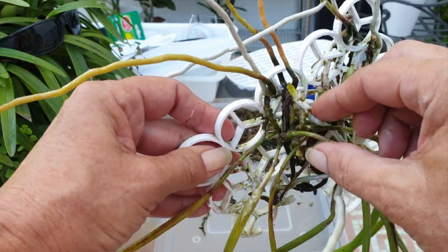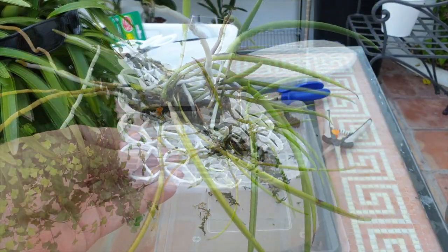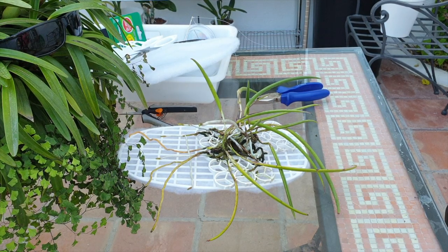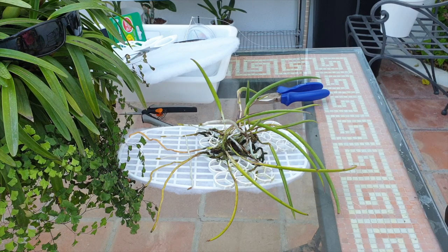Definitely have progress, but with consequences. So I'm gonna figure something out and I'll come back. Decision made. No one's going anywhere. I am going to attach the mount to the new mount. That's exactly what I'm going to do. I'm not going to risk the roots. I'm not going to risk that white mount that it's on right now. It's solid. All the fishing line is gone. I am now going to just attach the mount to the other mount.